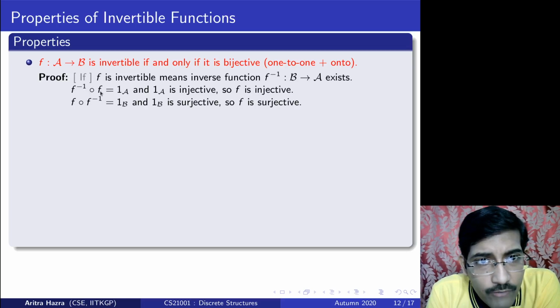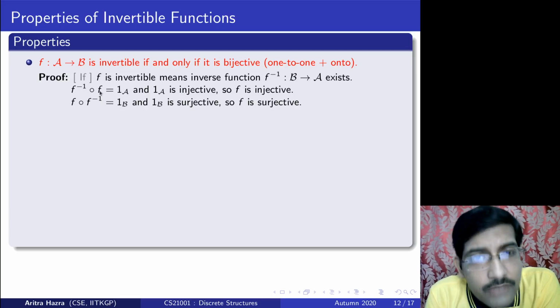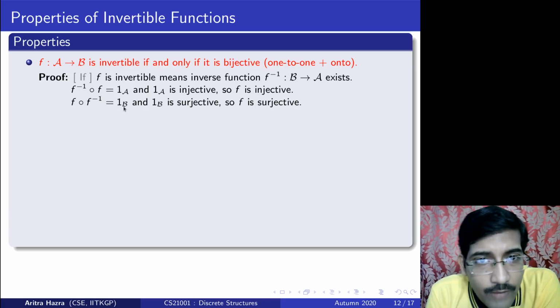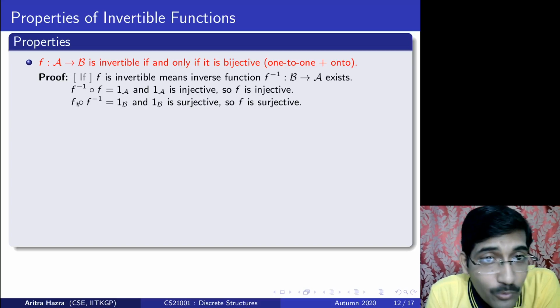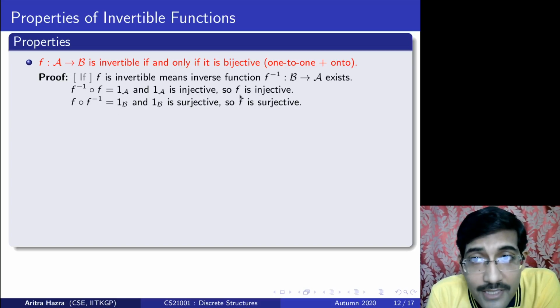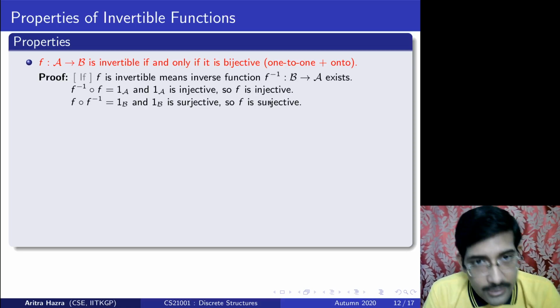Now when this is a one to one function, what happens? We have just proven in the last class that then f is one to one. I cannot say anything about f inverse, but f is definitely one to one. Whereas when this is onto, in case of I_B, if I say that I_B is onto, then f is onto as well. I cannot say anything about f inverse, but f is onto. So these two combined results give me that f is injective as well as surjective. So f is bijective. We started off assuming f to be invertible, and we've proven that f is both injective and surjective.